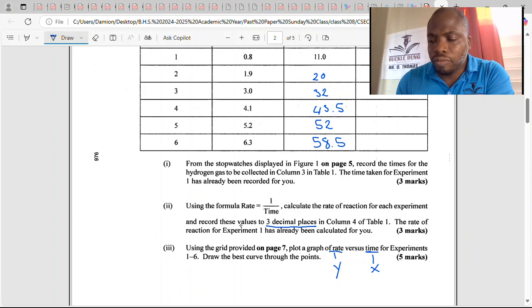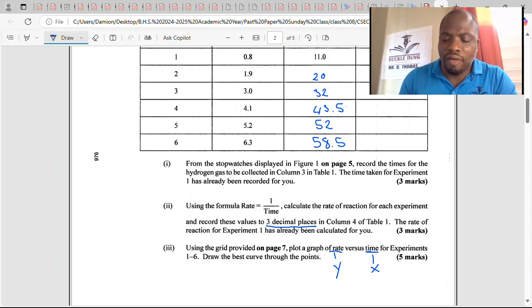Because has anybody done the thiosulfate lab as yet? Thiosulfate lab? Yes, sir. Yeah, where you react and see how long the X takes to disappear. That's a popular rate lab that we do. So again, you would have done in that lab the 1 over T calculation. So you should know all of that. We see 6 and 5, 11 marks.